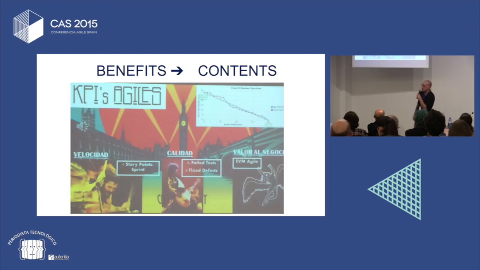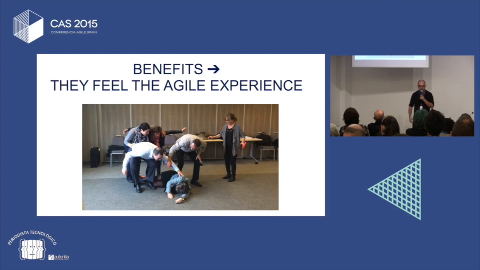Another benefit: contents. I've been surprised by the high quality of contents people are able to produce in 1.5 hours. For example, videos about critical chain. That is quite impressive. These are agile KPIs in a rock and roll way, with music and so on. It was quite amazing what they were able to do. And the last part is they feel the agile experience. For me, the most important is here. They don't only learn what agile is, but they feel it.